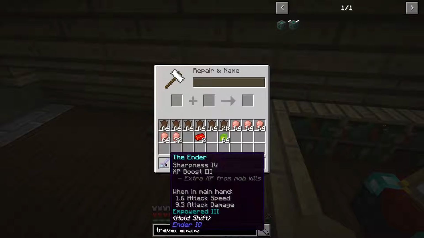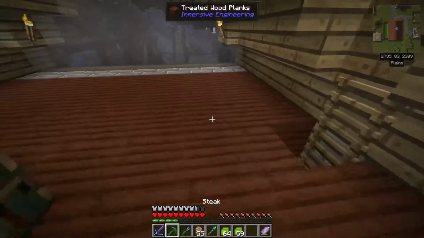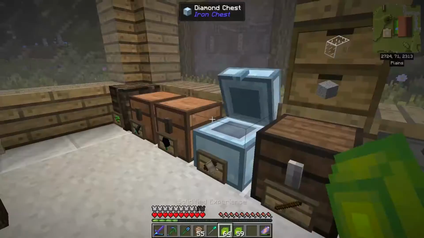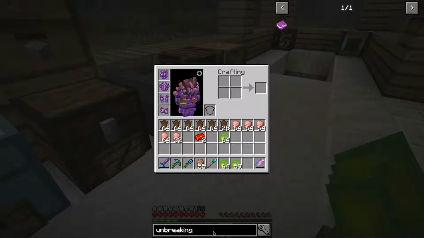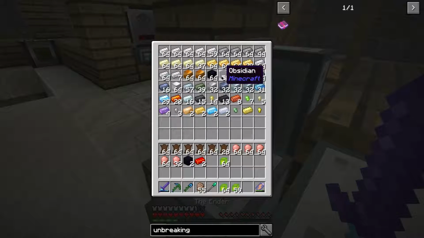Boom, Empowered 3. So this is going to hold 250,000 RF. And right now it's doing just fine on durability, but there's a few things that we can do to help with that. First of all, of course, would be an Unbreaking book. And the second, what I have in mind instead of Unbreaking particularly, which we could do, I think it's just Obsidian. In fact, we could definitely do that.